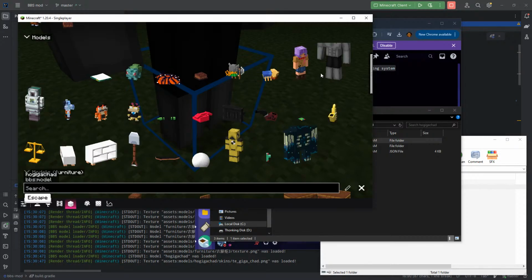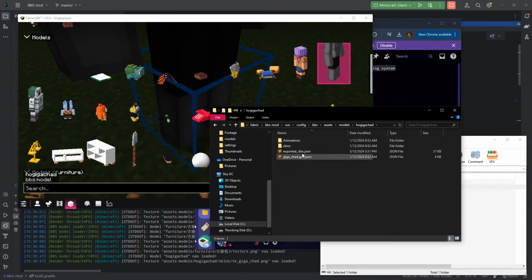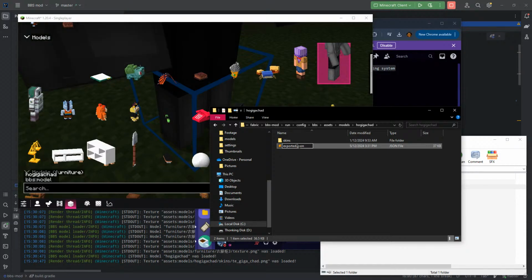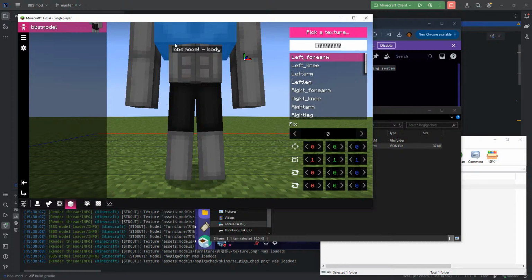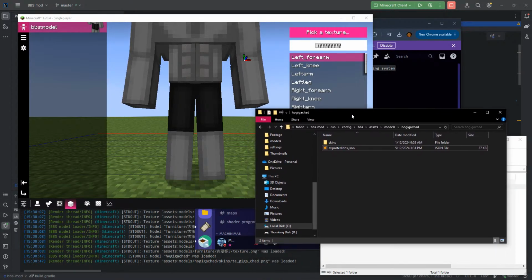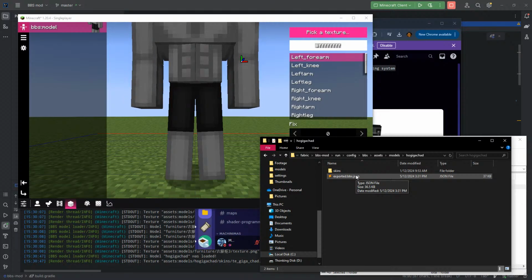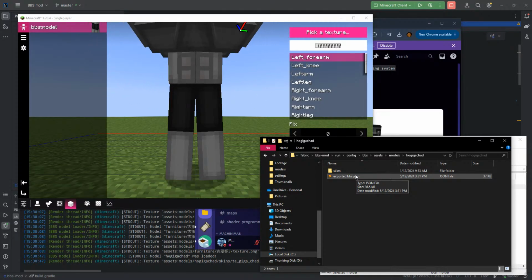Okay, so beside that, I could take and export it to .bb JSON, then remove the model, and then BBS, and now it's GeoJSON. It's a BBS.json. BBS JSON is better because it has support for extra features like, well, meshes mostly. I think that's pretty much it for now.